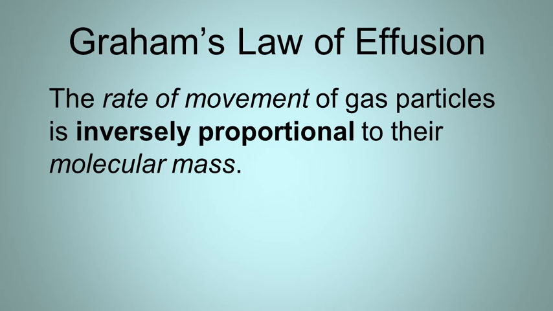And so here we have this idea of inverse proportionality again, like we had in our first lesson in this unit. So when two things are inversely proportional to each other, we know that one goes up, the other goes down. So that means that if the molecular mass of a molecule goes up, its rate of movement goes down. It moves more slowly. And likewise, if the molecule's mass is going to go down, it gets lighter, well that means that the rate of movement is higher. It moves more quickly.